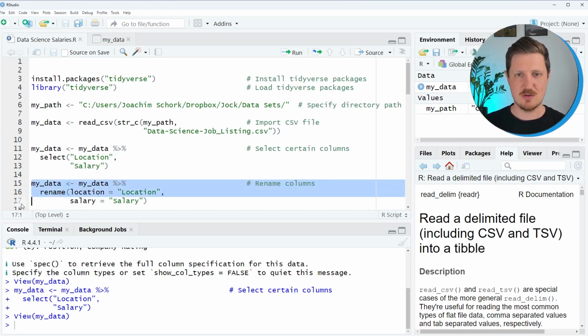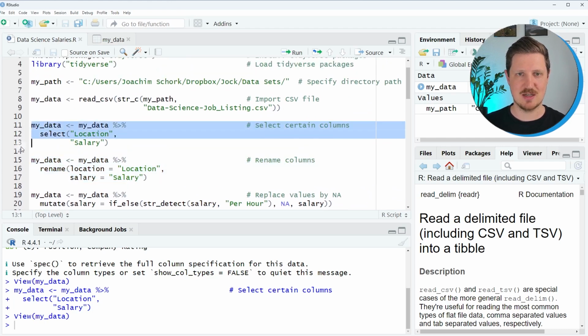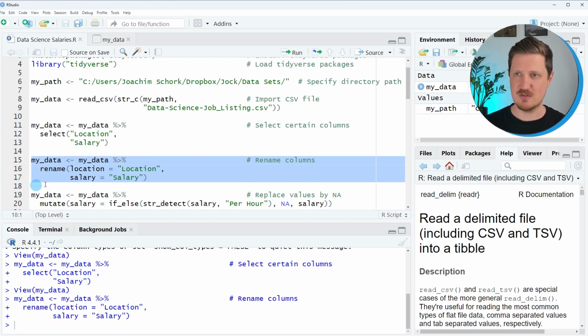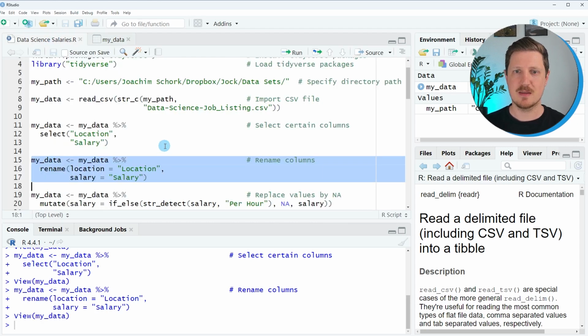As you can see, the remaining syntax is similar to the syntax in lines 11 to 13. The only difference is that we use a different function in which we have to specify different arguments. So after running lines 15 to 17 of the code, our data set is updated once again. Now you can see that the column names are in lowercase.